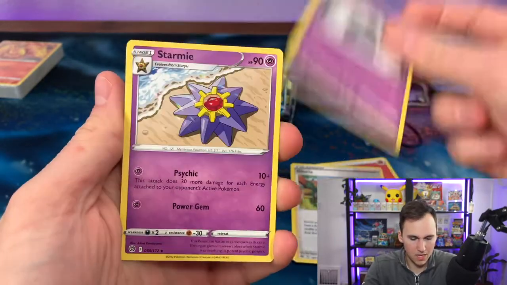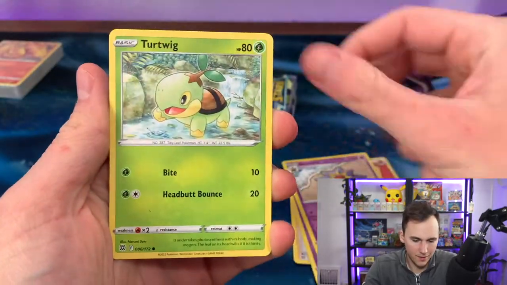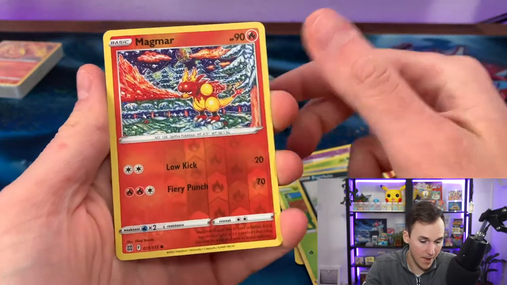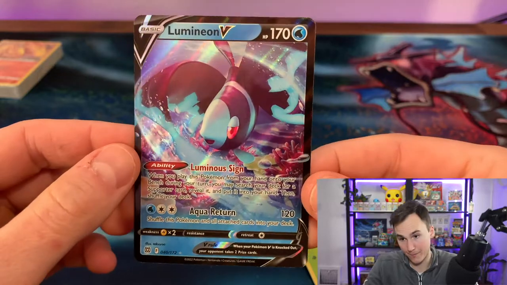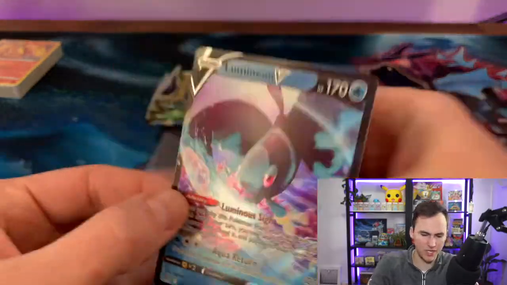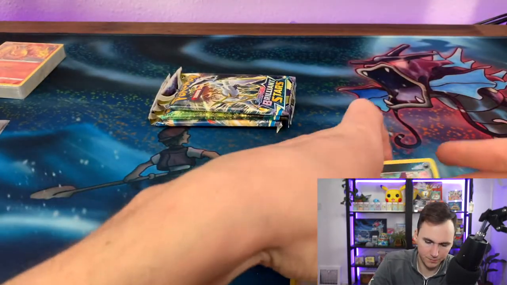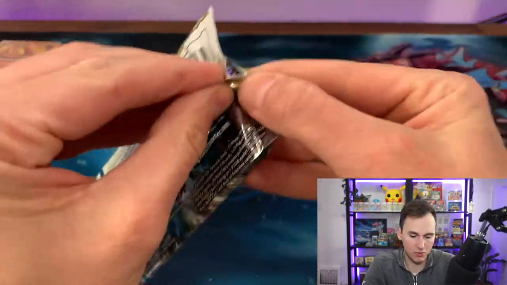Gloria, Dusclops. Ooh, at first I'm seeing that Starmie. Let's go Starmie. Ha! Turtwig, Trapinch, Piplup, Shroom, Purloin. Ah, that was gonna be a character. Magmar reverse, pretty dope. And a Luminion. I know you can get it in an alternate art. Nice, Luminous Sign. Alrighty, so hey, we were getting hits, that's all that matters, and this is a nice Moltres.